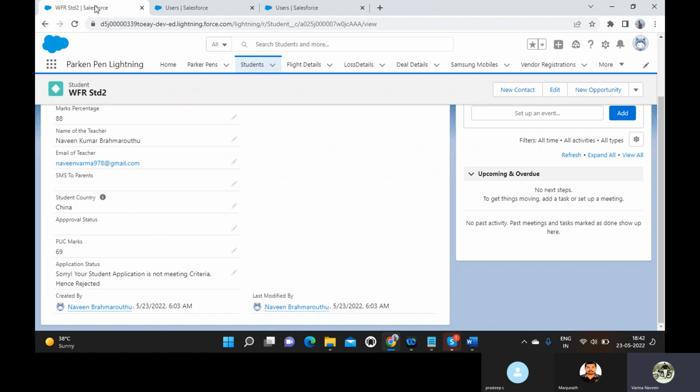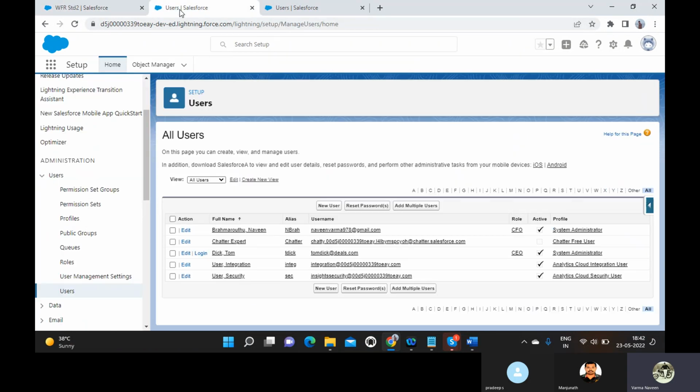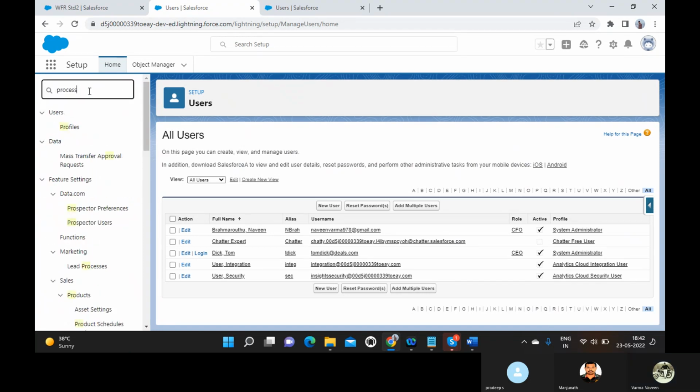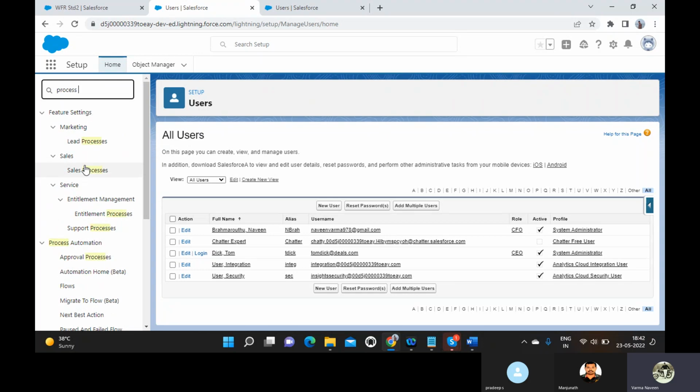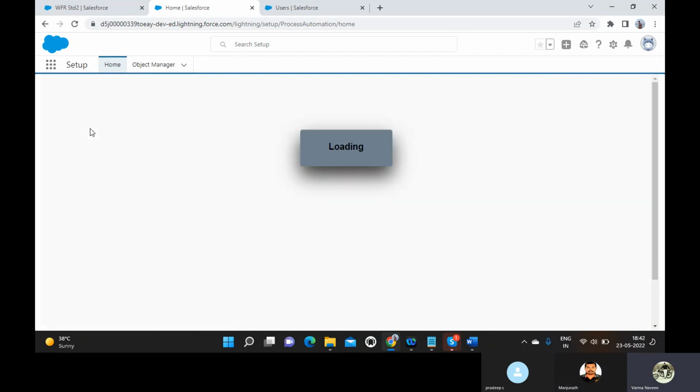That's all, four actions only available. But in Process Builder, what are the actions available? You guys remember or not? Almost more than 12 actions are available in Process Builder, right?